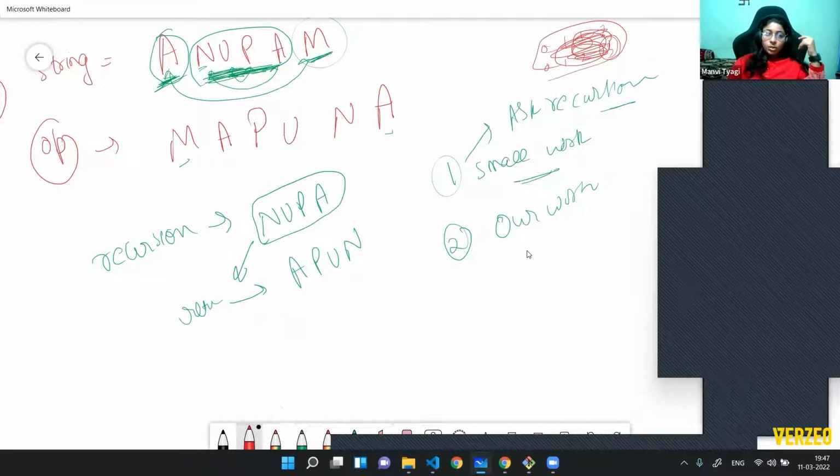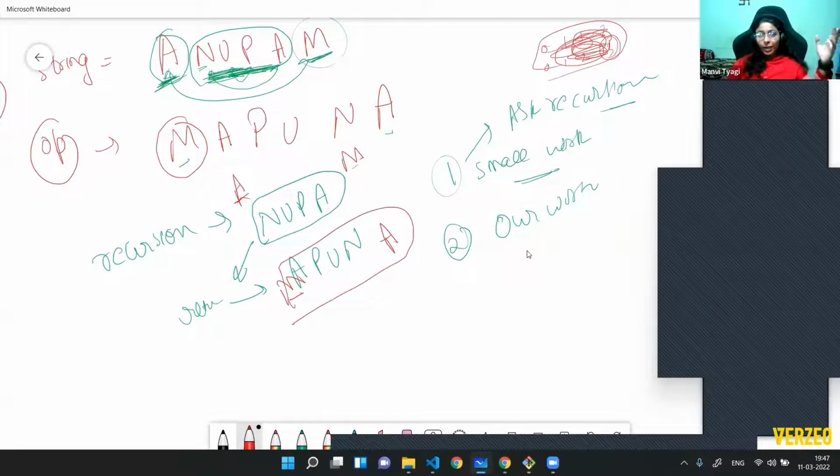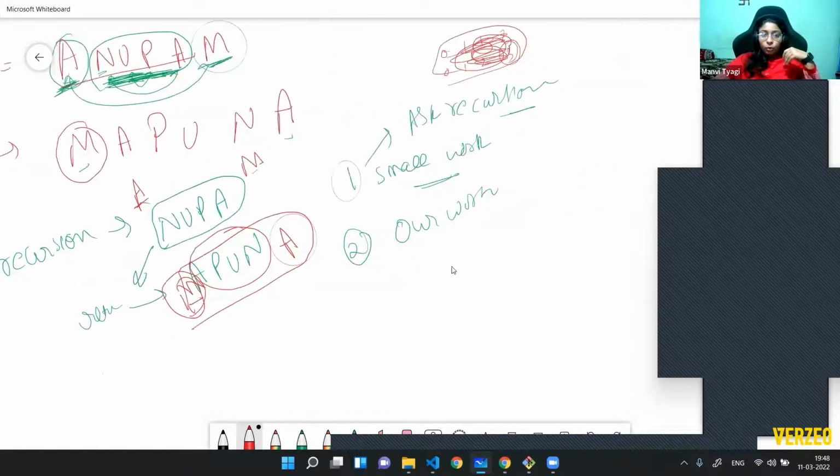Now I'm saying, okay, you return something. What I am going to do is swap the first and the last characters. So initially, here I had A and I had M. I myself will do it: in place of A, I'll write M, and in place of M, I'll write A, giving MAPUNA. So I asked recursion to solve a smaller problem for me, and I solved one simple problem by myself. Remember, we cannot ask recursion to do all the work for us, as that would put us back at the top of the question. If we ask recursion to solve Anupama, that is the question, right? So, do you guys see the approach now?